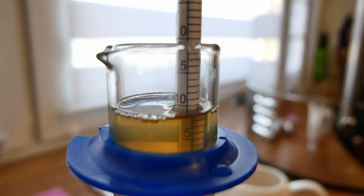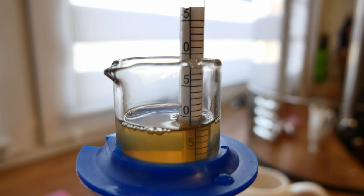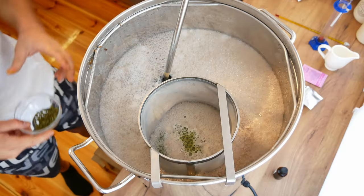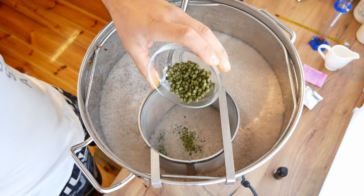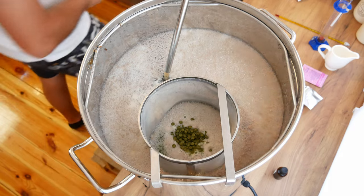In the end, our beer is a little over 11 Brix. It is less than we expected. But after hopping, some water will evaporate and the Brix level will definitely increase slightly. This is the end of the first part.